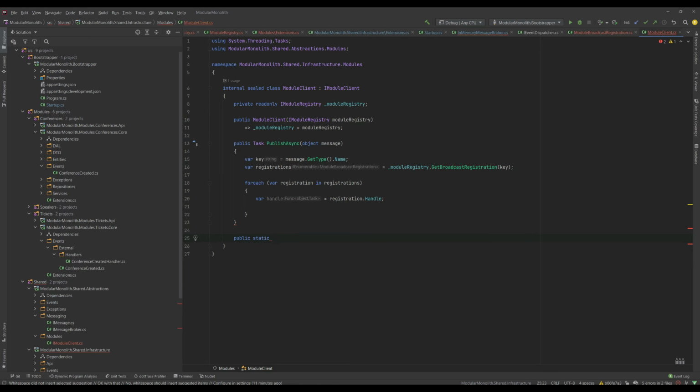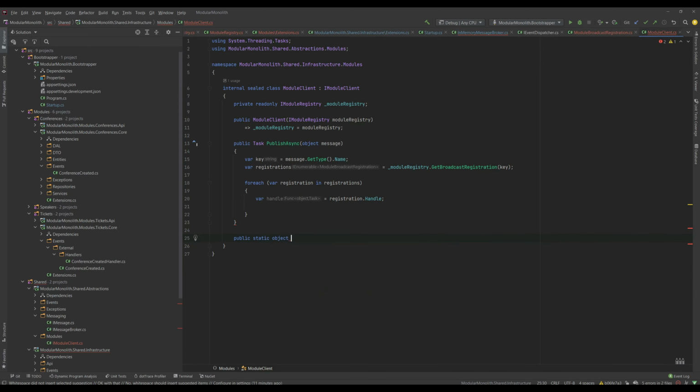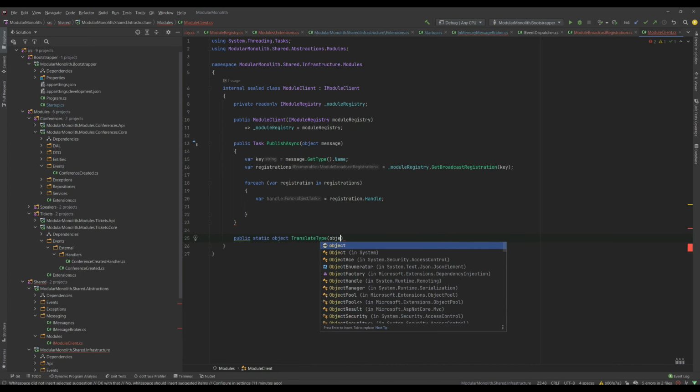So I'll just do public static and then an object and TranslateType. Okay, and I will accept two parameters. Maybe object will be better. So object and the type, I will accept two parameters. Or maybe I'll call this target type, just to keep the convention.